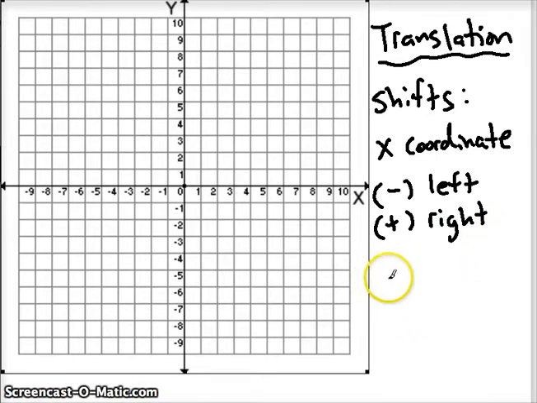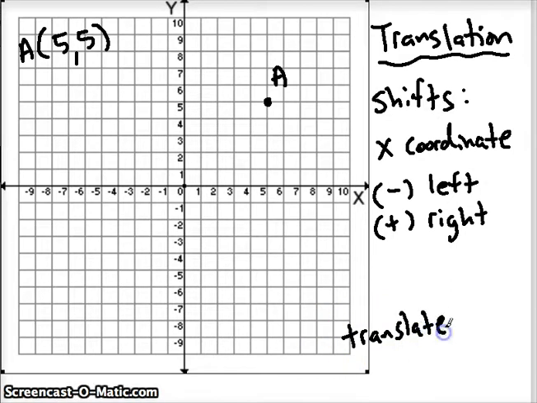So let's do an example and figure out what we're talking about here. So let's try and start at 5, 5. And we'll call this point A. So at 5, 5, that's our starting point. That's point A. I'm going to translate, and this is how they'll give it to you. They'll say translate, and they'll give you what looks like a coordinate pair. So let's try negative 3, let's say 2. So we're translating by these values. So again, these might look like coordinate pairs, but a translation is telling you what to do to your x value and what to do to your y value. So they're not an actual point, but we will end up at a point.